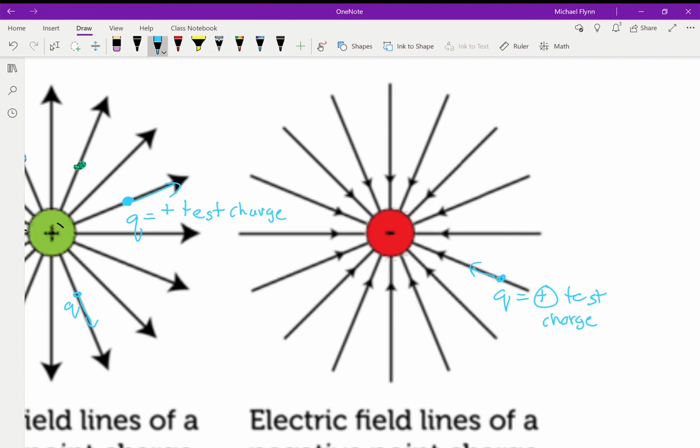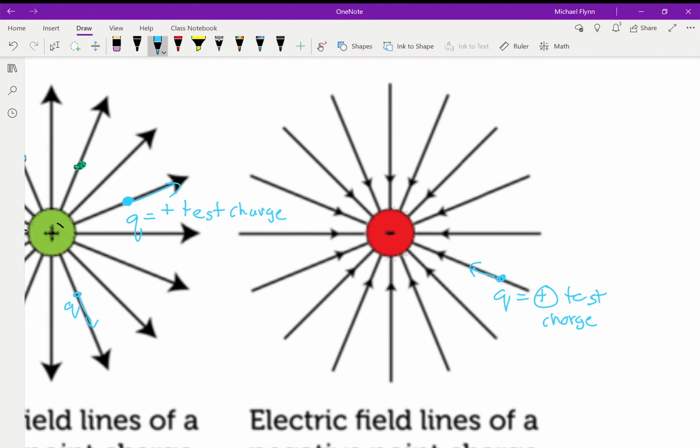Remember, it's kind of weird. These arrows, we don't draw the test charge. If you imagine this was, say, a planet of charge, because I know you could picture this with gravity. We could test Earth's gravitational field, and what we would do is dangle a little test mass, say a 1 kilogram mass, and just dangle it around. We see it's always pointing down, okay?